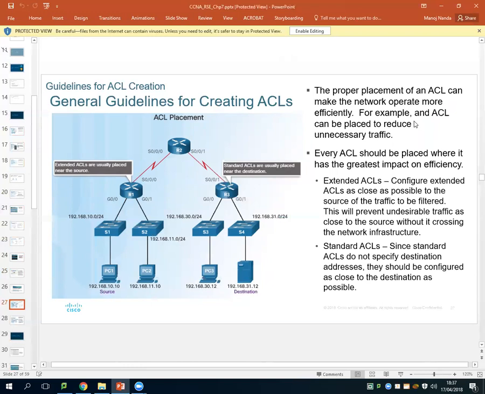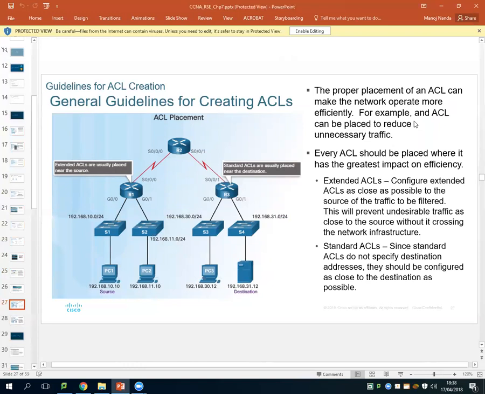It's better to put it at the root of the problem rather than letting it branch out all over the place and then having 10 ACLs everywhere else to stop that problem. So wherever undesirable traffic, a potential risk, is going to occur from, say, the student network is probably more risky than the staff network for us, so we put an ACL near that point of access, that source instead.